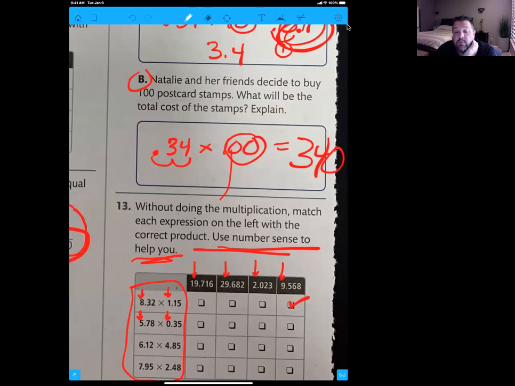So let's pretend we do something ridiculous and round it all the way up to 1, which is absolutely mind-blowingly ridiculous. Your answer has to be less than 5, because this 5 times this rounded up to 1 would be 5. We rounded it way up, so your answer is way less than 5. So you have to find a choice that's less than 5. How many of those choices are less than 5? That's right. Hopefully you're saying 1. So if you're sitting here doing these multiplication problems, you're not using your number sense, right? The next part, 6 times 4 is 24. You have to find an answer that's close to 24.